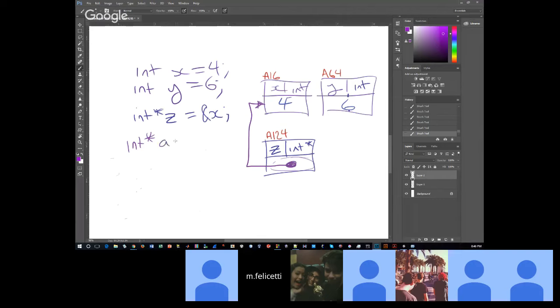Now, some confusion came up with this. If I have A and then I have Z. Some people got confused, and we had A, we had int star, and it also has an address. Now, what address does this hold?